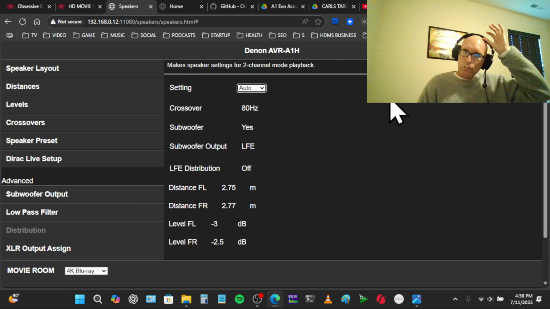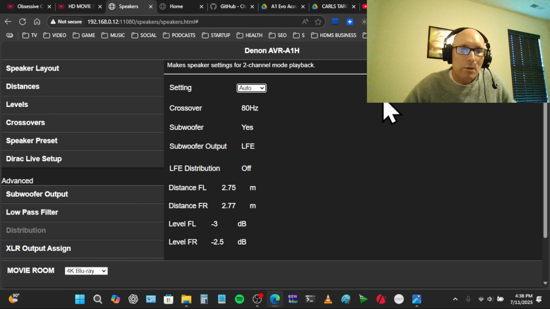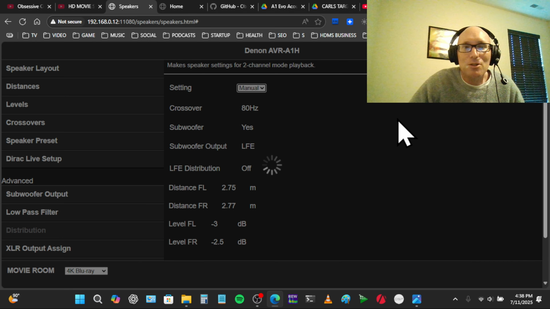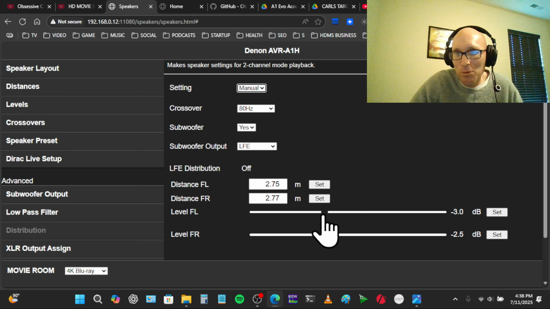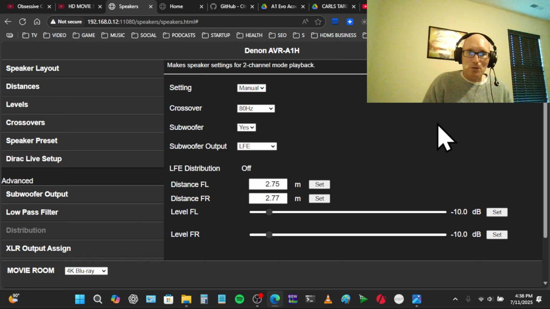I went back to this mode now of auto, but the problem with that is what I was using manual for was to essentially get 0.1 levels of bass back. So I was setting my front left and front right to, say, -10, right, on the actual channels.